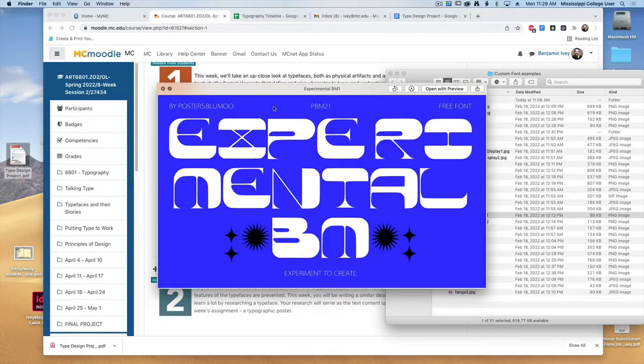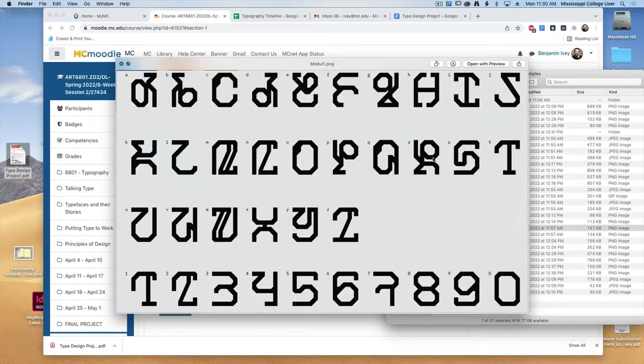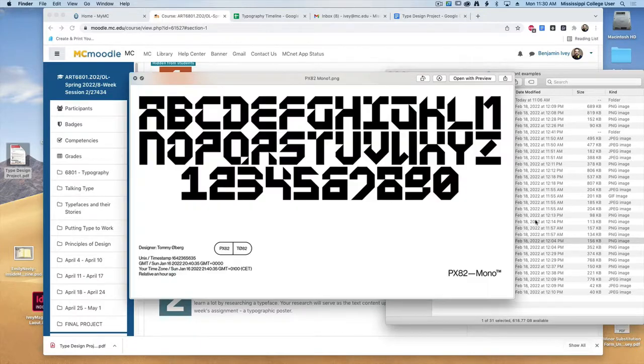Here's Experimental BM1. In this case, it's got the consistent look and feel of the curves and the lines on the outside of it. In this case, they probably started off with one particular shape, and then they built on other shapes around it. Here's another one that also uses a grid system. In this case, it's a larger grid, and all of the fonts are built inside of this larger area, using only straight and angled lines.